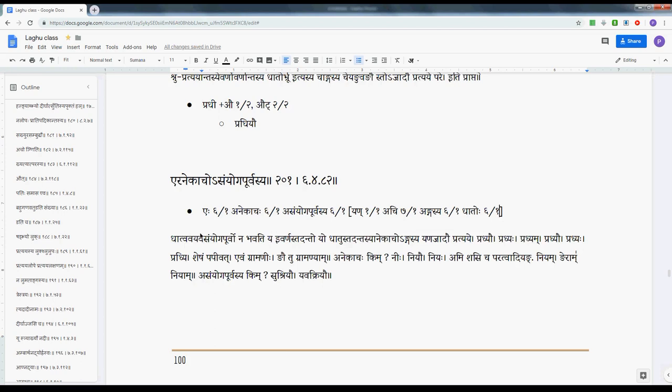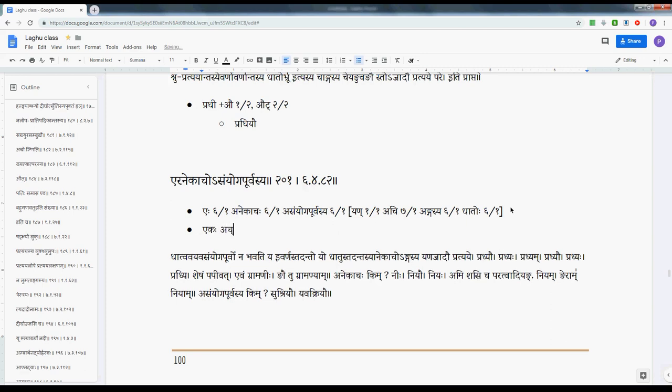Anyway, let's look at the vritti. First, I'll explain the words here. Er anekachah. Er we know as ivarna. And er angasya means ikarantasya. But dhatu is also there. So er and dhatu can be taken together: the dhatu ending with i. So ivarna antasya dhatoh, and anekachah. Ekah ach, ekah ach yasmin, look at ekah ach, one vowel. Yasya or yasmin, yasya yasmin va saha ekachah. Ekach, not ekacha, ekach. Then na ekach, anekach, nan tatpurusha.